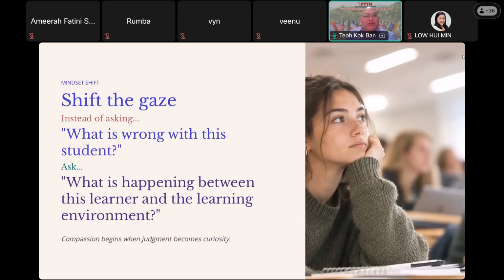All right, so shift to gas. Yes, this brings us an important mindset shift. Sometimes when a student behaves differently from what we expect, our first question is, what is wrong with the student? With my background, this is my 19 years as an academician. I have never had any other job. I have been a lecturer all this while. To be very frank, for maybe the first 10 years, when students behaved differently, the first question was, what is wrong with the student?